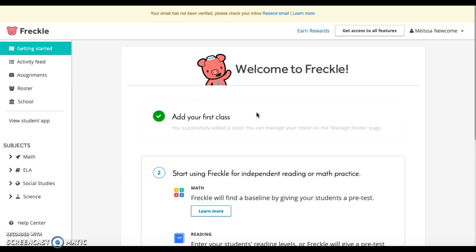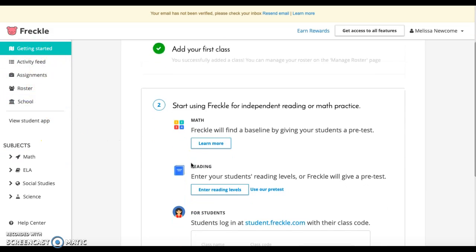Let's see. I'm just going to go through some of these things with you all. The purpose of this website is to allow the children to work on math skills, reading skills, science skills, social skills, ELA, and you can see reports for each one of these subjects and assignments that you give your kids. So, okay, let's go ahead and get started.